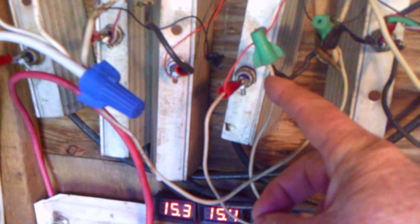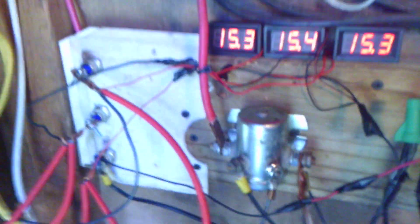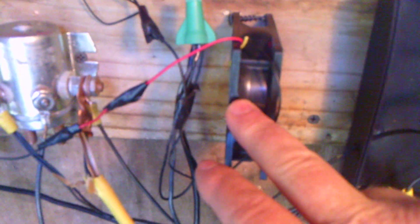This controls half my solar panels. These right here are blocking diodes that I put in for the rows of my solar panels. I put them in because I don't always trust the little diodes they put in the back of your solar panels — I like these in there just in case nothing back-feeds at night time. These fans are just cheap aluminum pieces I put on to help cool it down. I've got the same setup for the other half of my solar panels, with a cooling fan that runs straight off the solar panels — that way it shuts off at night time.